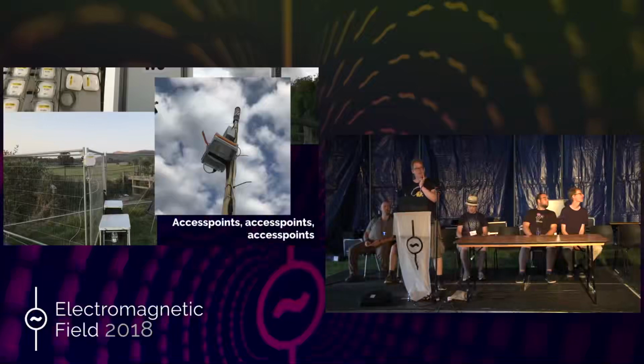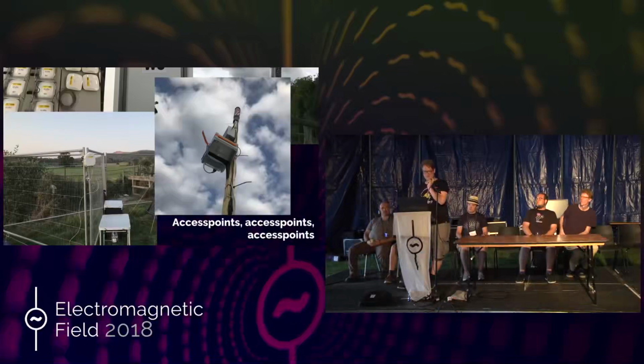But yeah, we put up a lot of access points, around 70 of them. On the left, you see a few of them when they're being staged when we were back in the Netherlands. On the left, you see an access point mounted to a fence, and on the right, you see the access points we have mounted on all the datum close.